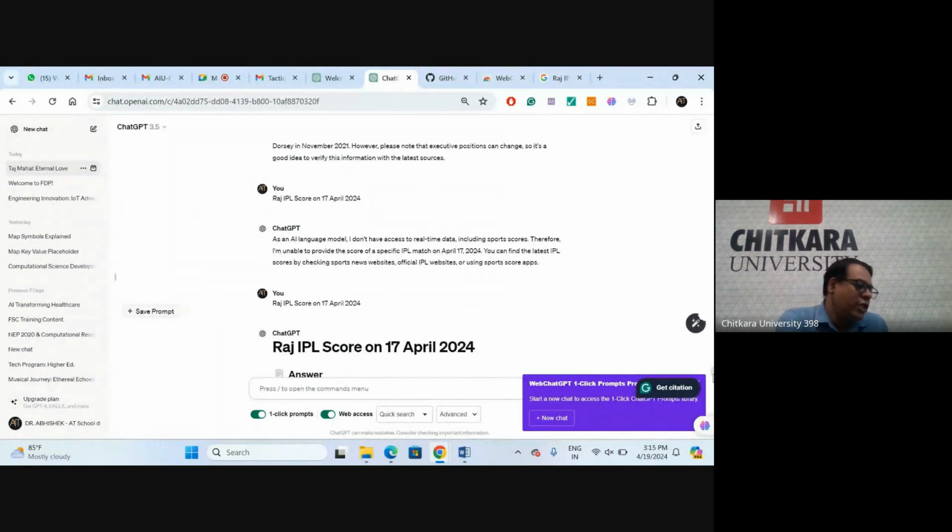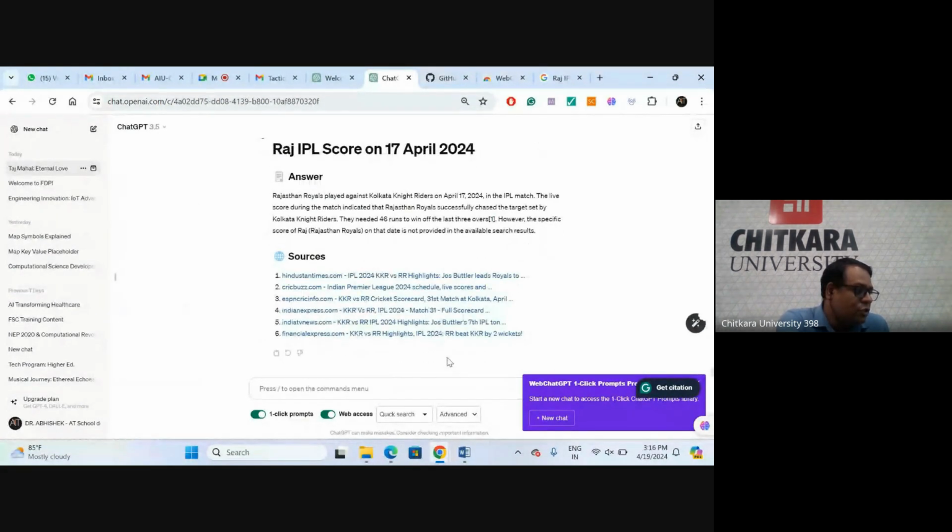Now you can check on ChatGPT. If you are using this ChatGPT without this extension, it is not giving you 2024 results, because this free version 3.5 is disconnected in 2022. So you will not get the correct answer. But right now, if you install this particular extension and enable these options, it will provide you the solution.